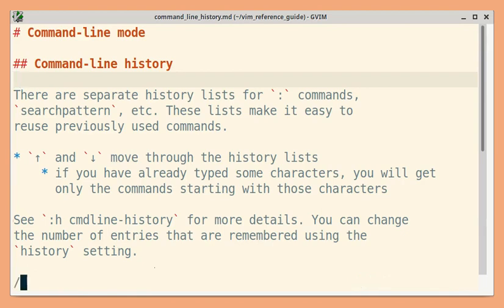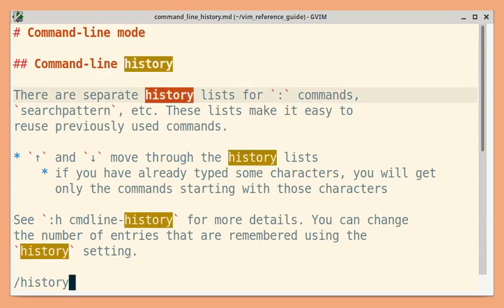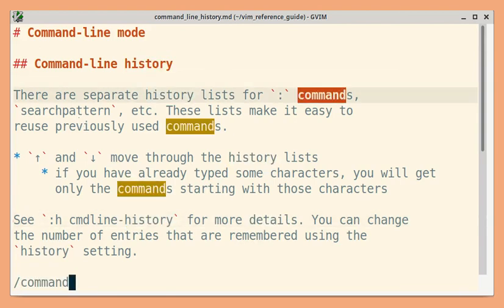If I use slash or question mark, then I'll get based on previously used search patterns. So I'll press up arrow. So these are my previously used search patterns. If you press enter, then this command will be executed again, or you can modify it if you want.